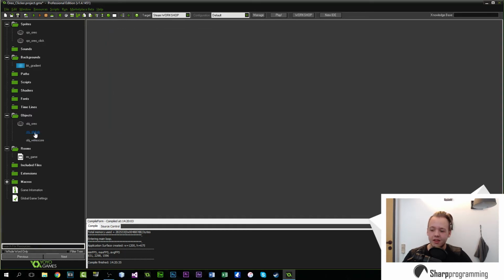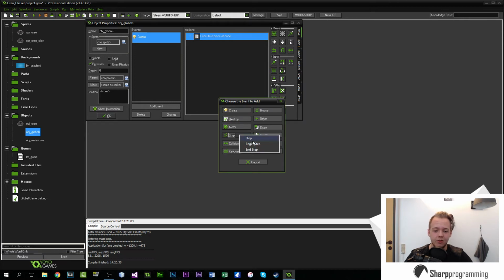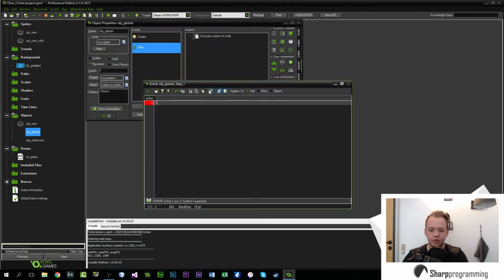Okay, so what we'll do now is we will make the calculations. To make sure that you do not get too large of a number, so you don't hit millions but rather hit 1M, it's easier, and it means that we have to do less to keep the number within the screen radius. So we do a step event. This means that for every step in this game, this code will run, and it will translate something. So what we'll do is we go if global score whole is larger than or equal to 1 grand.